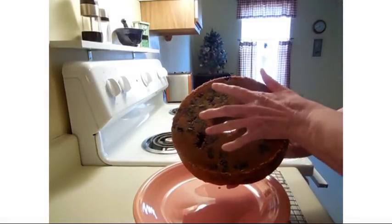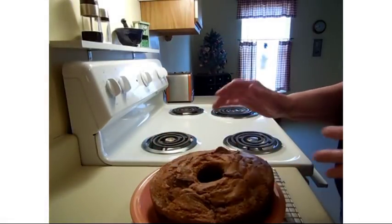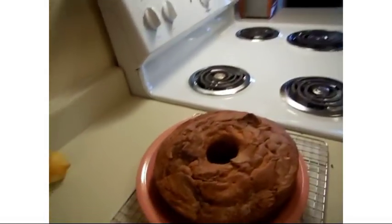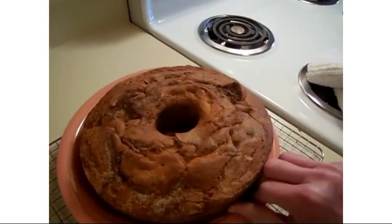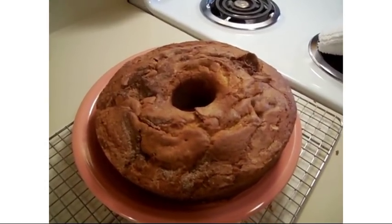All right, here we go. On to the plate. Okay. No damage done. I'm going to let it continue cooling now and then prepare a lemon glaze for it.